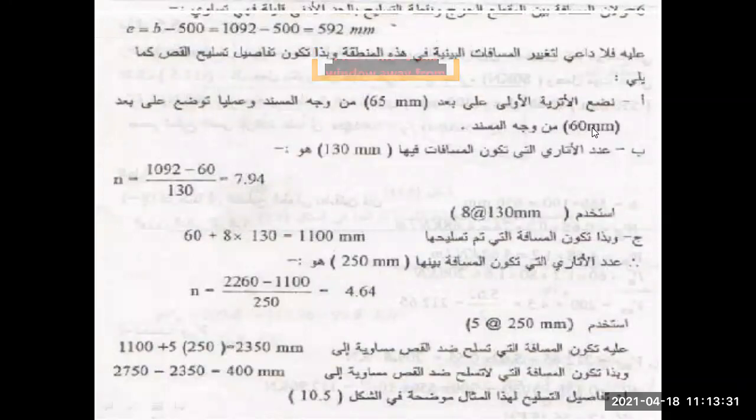Just for practicality, so it would be an easier figure to memorize, maybe to implement in the field, because it's easier for someone to tell him it's about 6 centimeter than saying it's 6.5 centimeter, right? That's why 65 is not used. 65 millimeter is 6.5 centimeter, which is difficult for the labor to know and implement in the field. Okay.